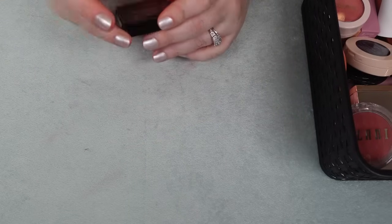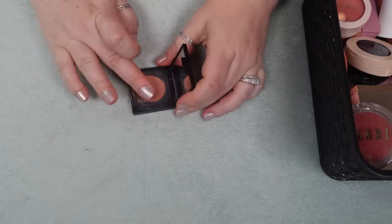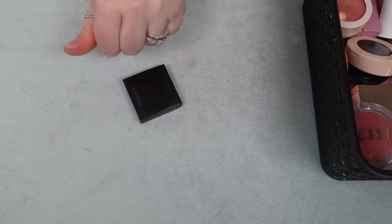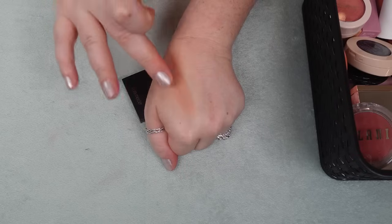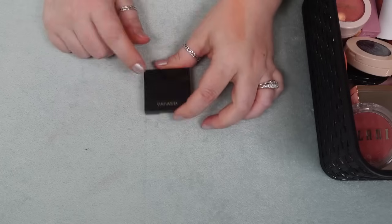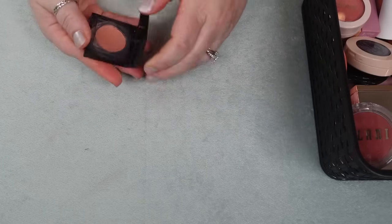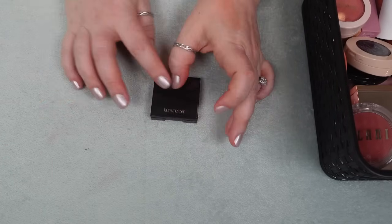One here from Laura Mercier in Praline — the Cream Cheek Color. I'm certain I bought this because of Mel Thompson. I think it's getting on the older side but I would like to continue using it. I think it's a really nice kind of warm toned peachy shade. I can tell it's like getting drier, so I think it won't make it to the next declutter — it'll have to go next time if I just don't end up using it up.